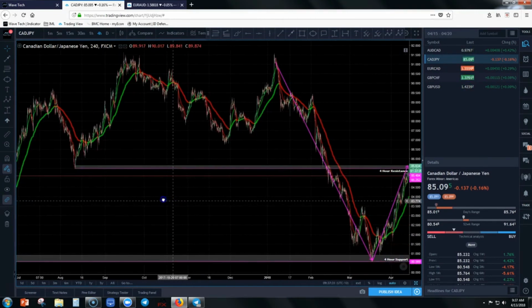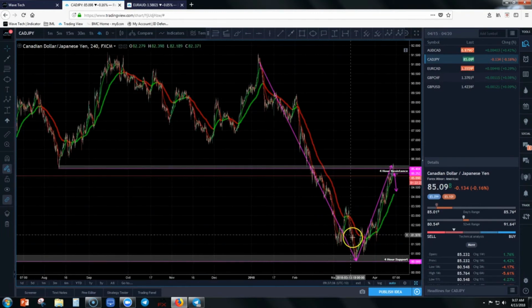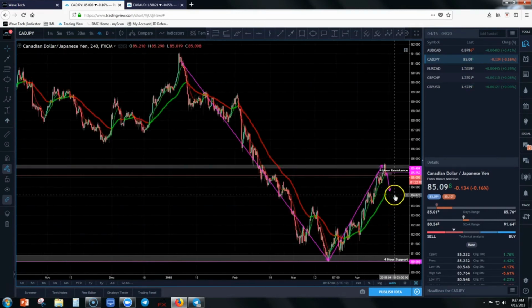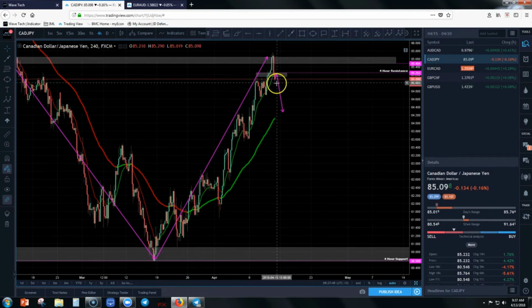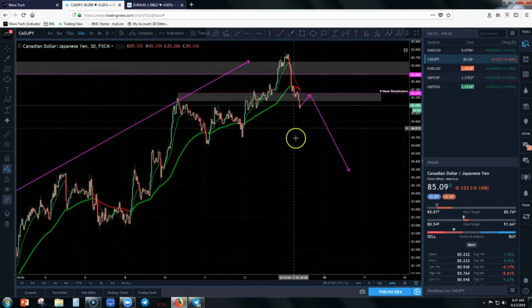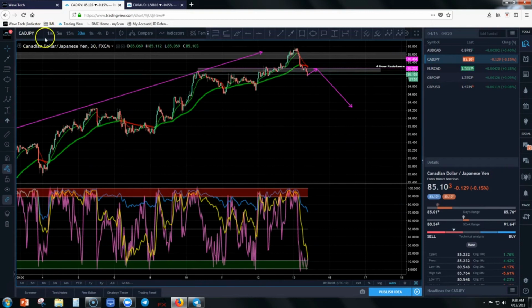As you can see, it is a high area of resistance, or it's a strong area that we're going to be looking for, because price came down here with strong bearish momentum, and is giving us a pullback, creating this flag here to retest this area and see if it respects it. It's already made some moves. As you can see here, we had a strong bearish candle come down, so we're going to be dropping down to a lower time frame. And we're going to be looking for entries on the pullback, so we can wait for this pink line to get back up in our overbought area in order for us to recapture this momentum. So this is enough confirmation. So look for CAD/JPY.